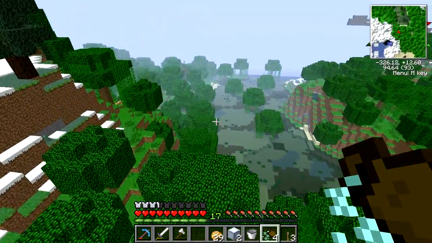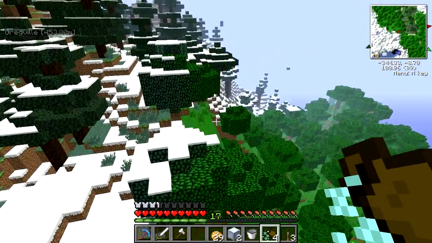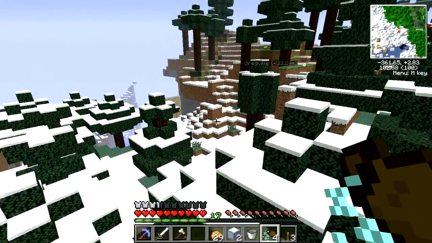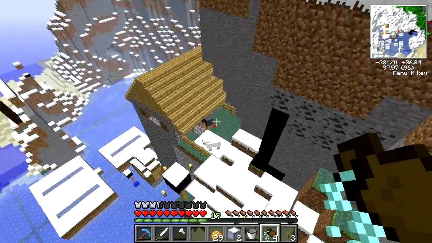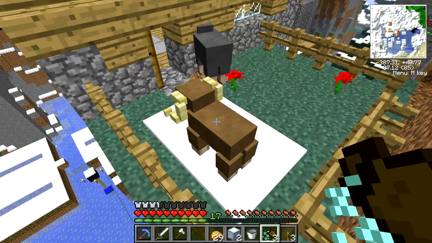I assume this stuff's from the Twilight Forest, because Rob seems to spend a lot of time there, but I don't know what it does. I just vaguely remember seeing like a cow or a sheep or something over here. Yeah, I can show off the derpy village as well. Oh my gosh.